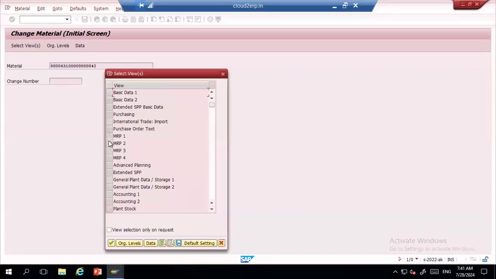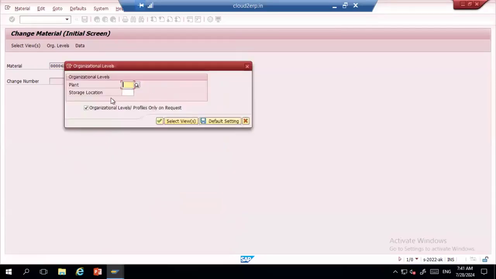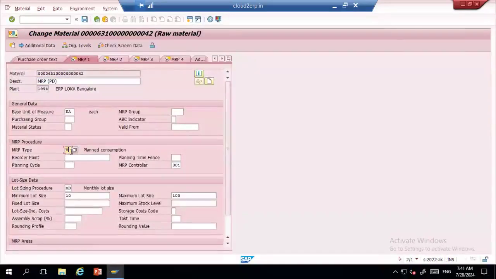I can directly go to the MRP view. I'll quickly change this PD to VB. VB is nothing but reorder based planning. If I enter the MRP type as VB, the system will ask me to enter the reorder point. So let me explain what is this reorder point.